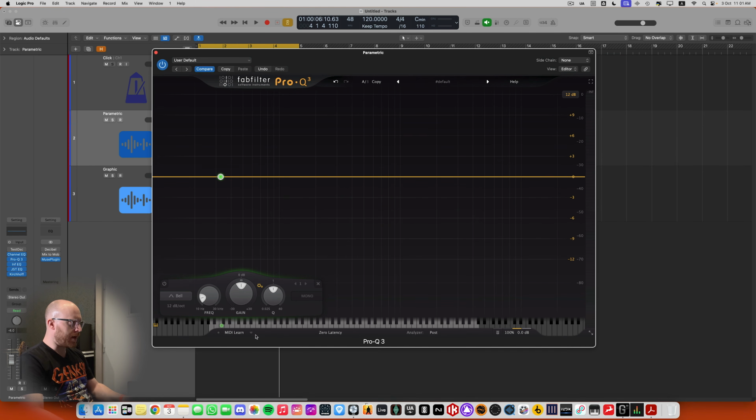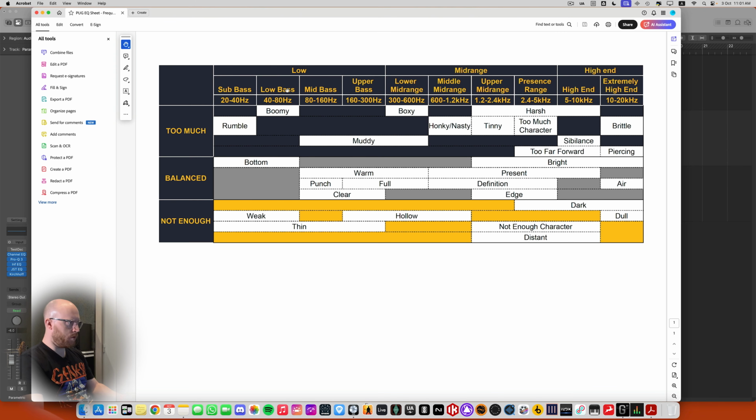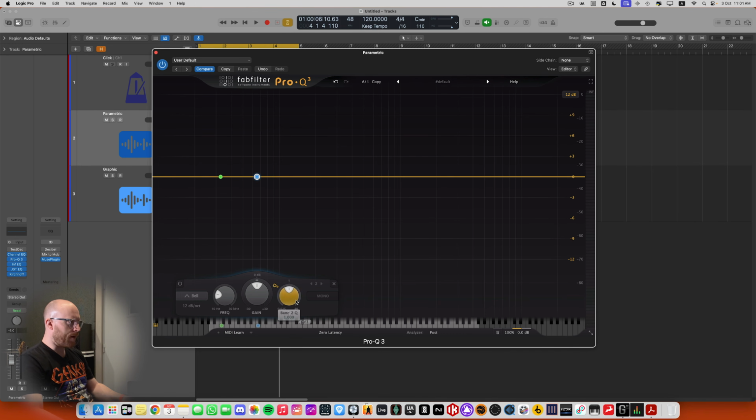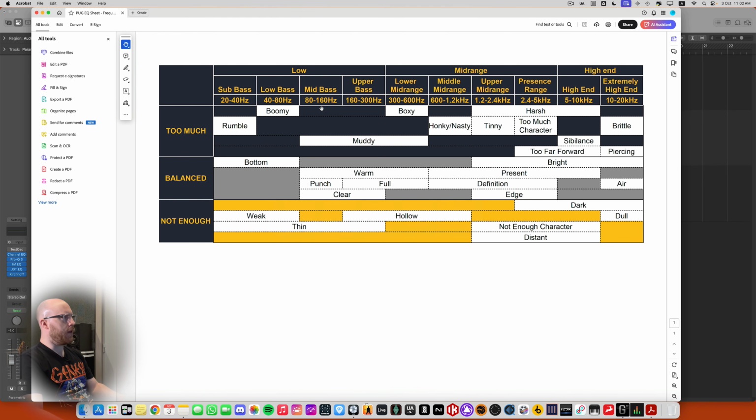If I go up to the next C above that, C2, okay, C1 was 32.7, C2 is 65.4. That's exactly double. And 65.4 would fit in this low bass range. So I was at 32, now I'm at 65. What about the next C above that? The next C above that, 130.8, which is exactly double 65.4. 130.8 would put it in this mid-band range, in this mid-bass range.